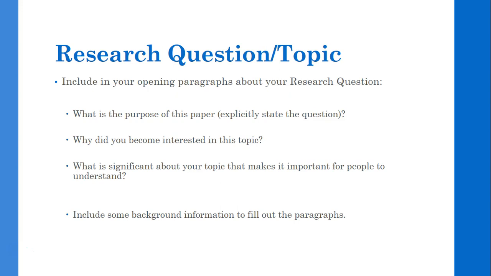There are a few recommended prompts to get you started on completing this section. What is the purpose of this paper? Why did you become interested in this topic? What is significant about your topic that makes it important for people to understand? Then include some common knowledge background information to fill in the paragraphs, and you have successfully completed the first section of your paper.